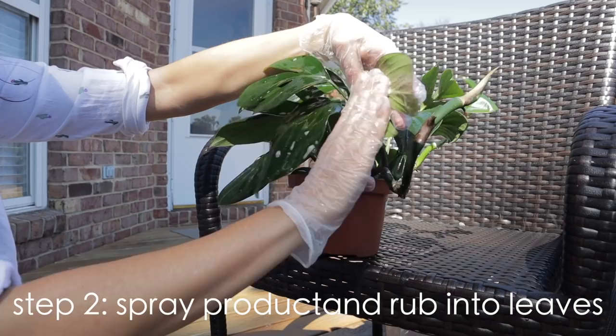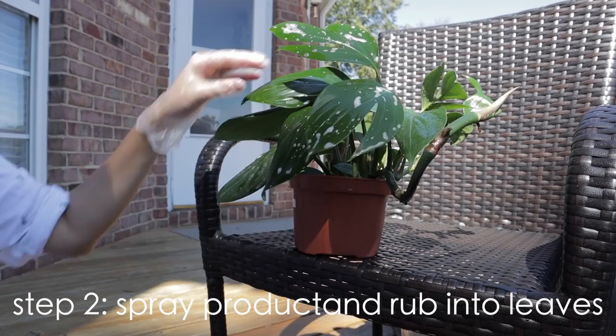I do that on the tops of the leaves. I do that on the back sides of the leaves. So much so that there's like a thick lather on the leaf. I do it all the way down the stems, any crevices, and then I leave it.